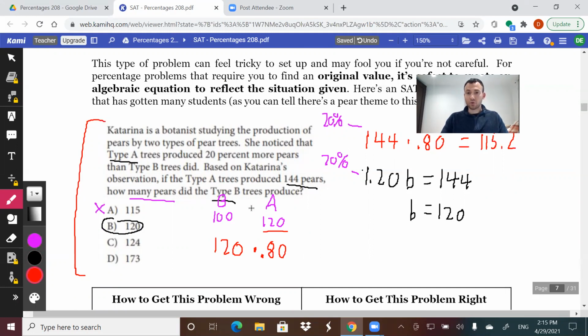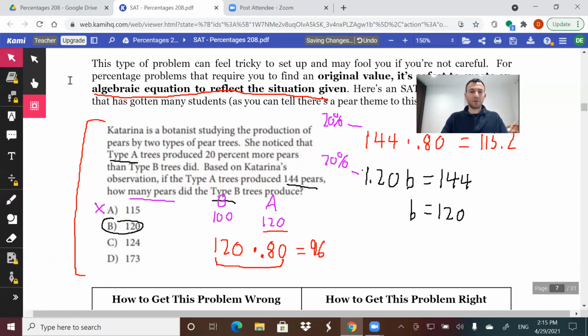20% of 100 is 20, but taking 20% away from 120, 20% of 120 is going to be 12. So you're going to end up with 96. Or sorry, not 12, double 12. 12 is 10%, right? You double it, you get 24. So you're going to end up taking away 24 rather than the 20. So in other words, you want to write these out. You want to be really careful. When you find the original, always write it out algebraically to reflect the situation given.